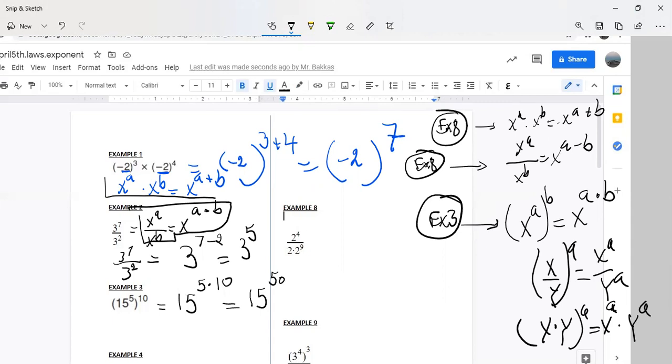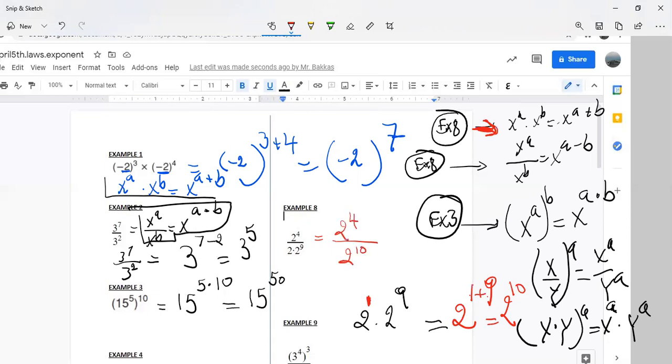So the bottom, the denominator, is 2 times 2 to the 9th power. They multiply each other. The first one, there's no exponent. We know if there's no exponent, we put a 1. So this is 2 to the 1st power times 2 to the 9th power. The rule here says add the powers, keep the base. The base is 2, keep that, and add the exponent, 1 plus 9. So this is going to be 2 to the 10th power. 1 plus 9 is 10. So the denominator, we just figured that out, is 2 to the 10, and the numerator has 2 to the 4. Okay? We're not done yet.